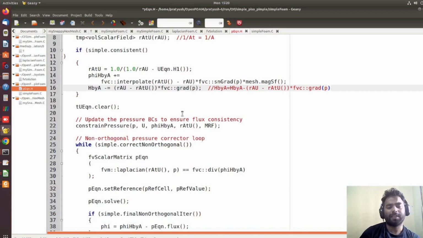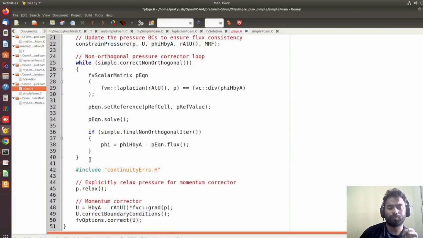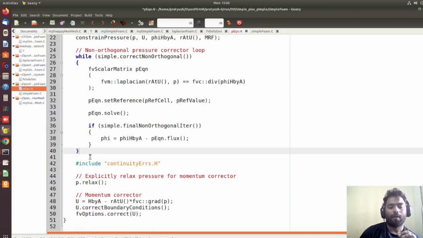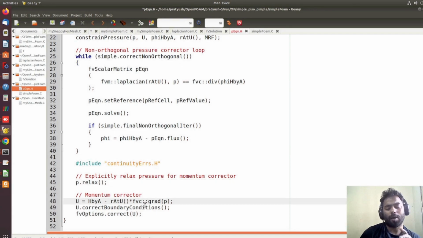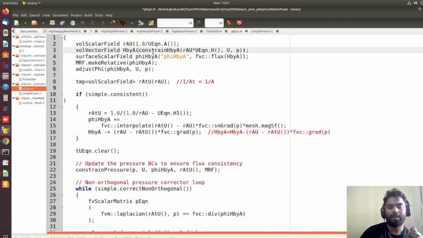If simple.nonOrthogonal is required, then it is going to solve for that purpose. Otherwise, it will go to the P relax, and now here is the update velocity corrector step. Okay, so remember that the H by A step will be this value if you are using the simplex kind of solver. Otherwise, this H by A value will be this value.